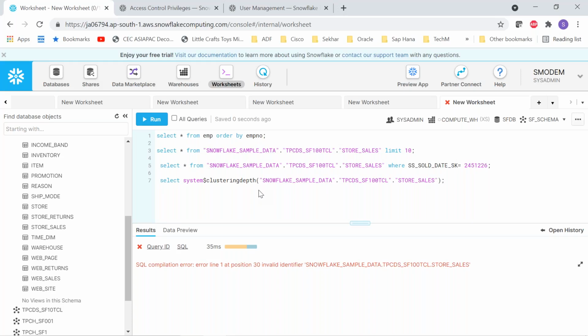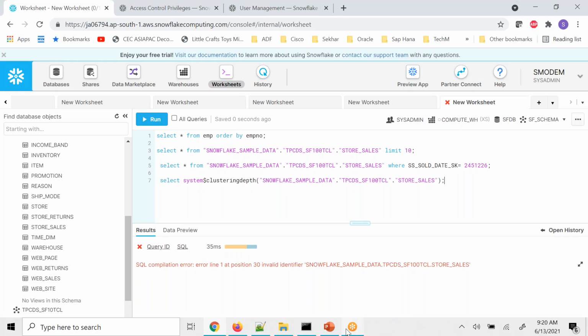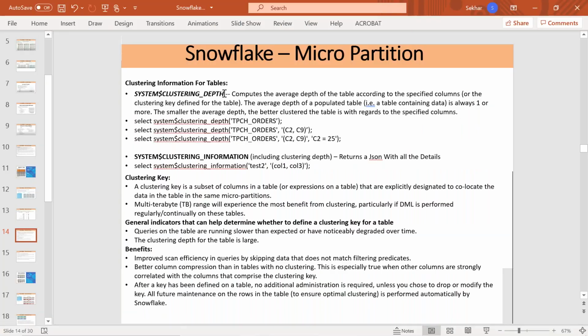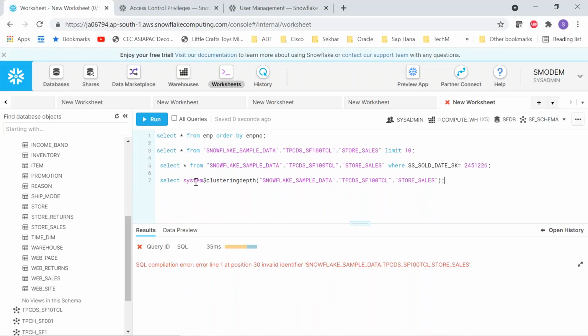They work very well with dates and times rather than strings, because the data is normally organized by dates, so it's much easier for them to fetch the partitions.